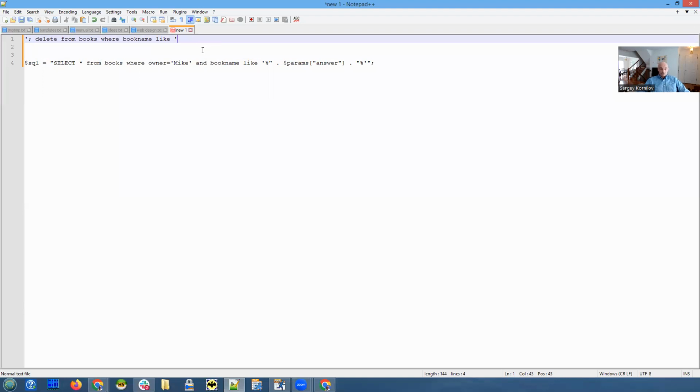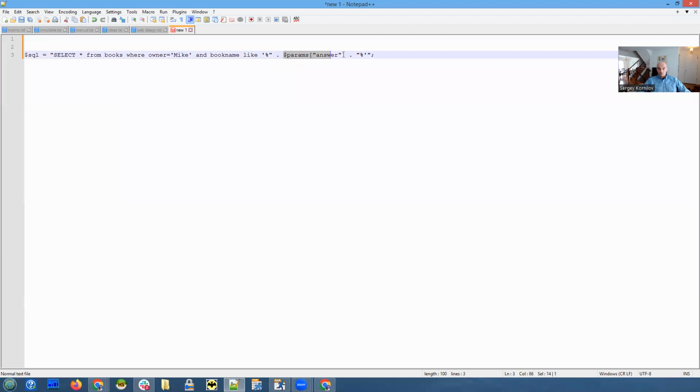Or you can select everything from the users table, all usernames and passwords, or you can do whatever you want to do. So the code that accepts some input from the end user and uses it as is in a SQL query, that's just a bad idea, right? And the proper way to do this, we have a bunch of functions in our database API that can help you with this. So let me show you.